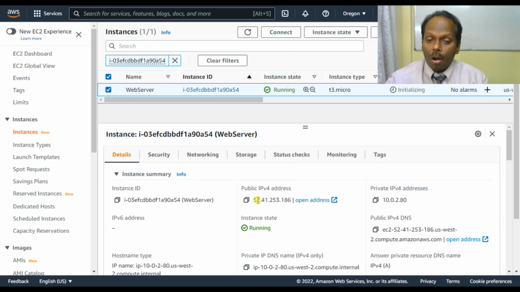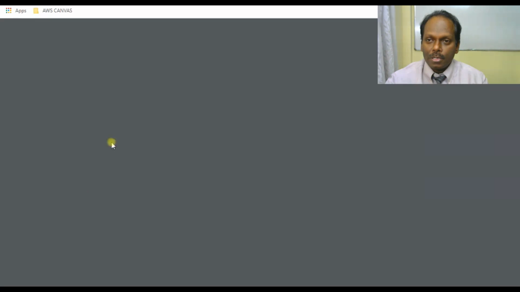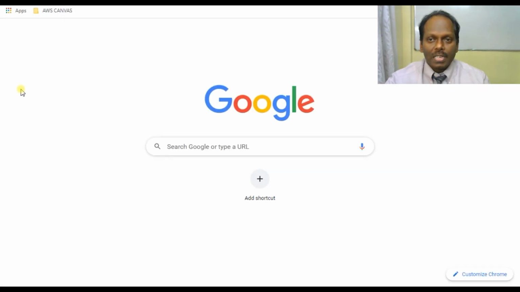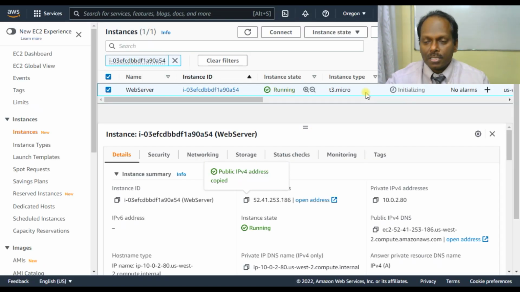Public IP means where all the users can interact with this particular IP, and this is the private IP, or we also call this the local area network IP. A separate class will be given for understanding private and public IPs. But for us, copy this public IP and paste it into a new browser, Control V, and press enter. You should see the website running, but as of now the website has not yet run because of various reasons. The status check has not yet passed, and there is also some other configuration in the security group.